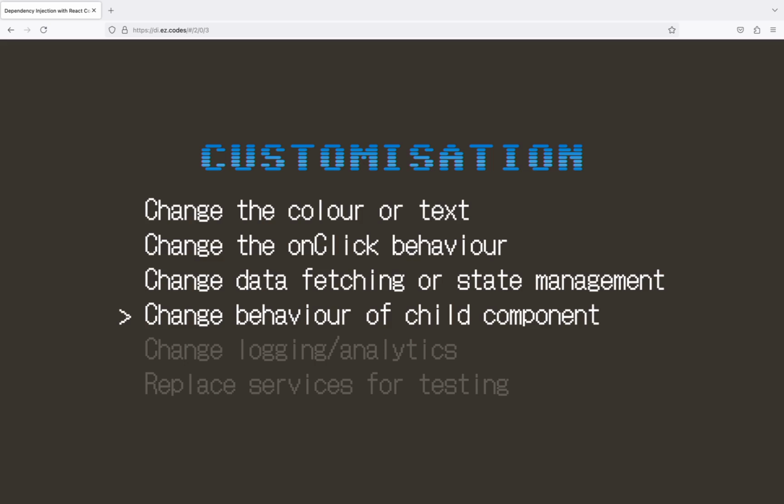We might also want to change the behavior of child components. So again, with our feed component, we might want to say that when the user is logged in, if they click the like button, then we update the state of the post. But if they're not logged in and they click the like button, then we pop a login prompt.